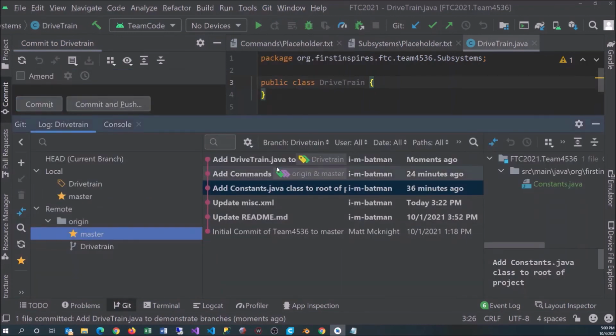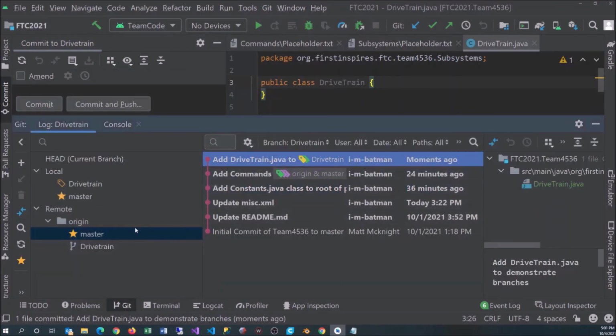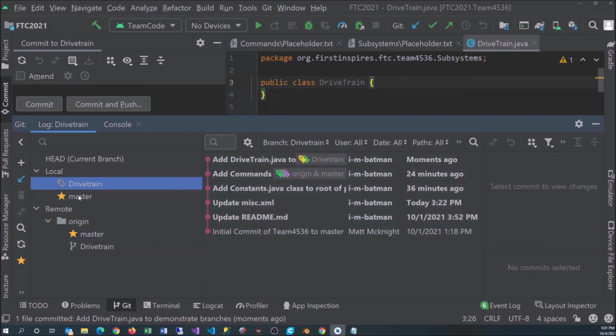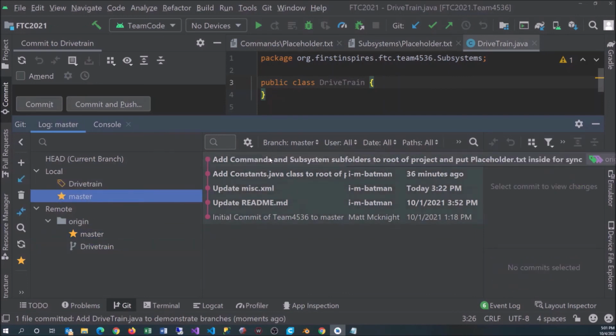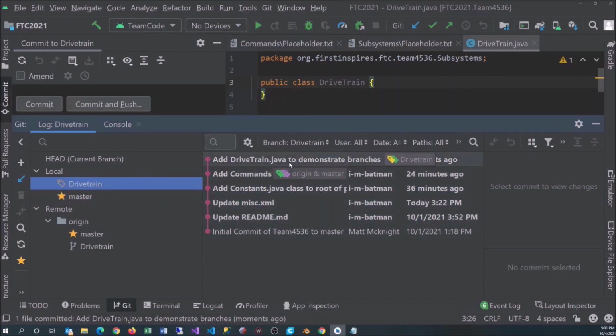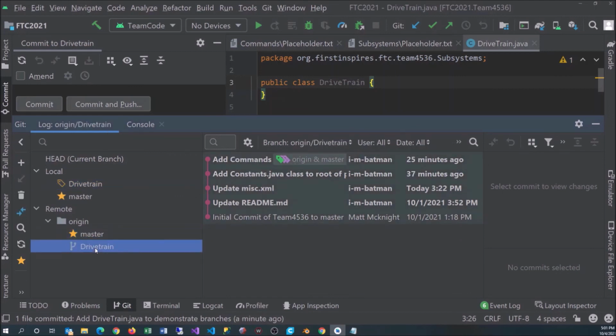and we look in the Git log, you notice that the drivetrain commit is not on the remote, but is on the local. But notice this. That commit is not in master. That's because drivetrain and master are different branches. And what I make to one does not affect the other. If I want them to merge or rebase, which is the way of combining the two, then I have to do that intentionally. This will keep your master safe while you're working on the other codes.